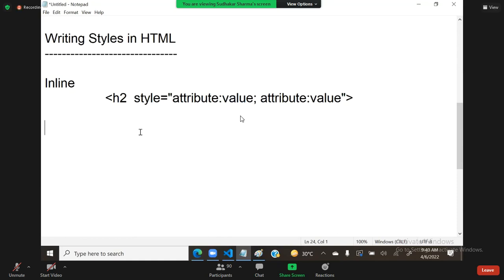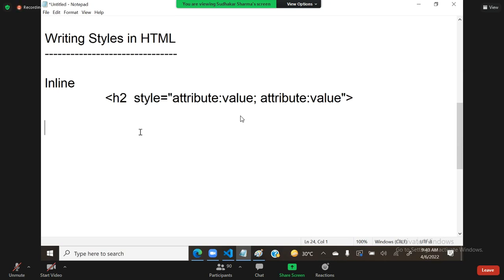Now the point here is, to which element will these attributes apply? These attributes will apply to the heading element. That means to whichever element you write them in, they will apply there.